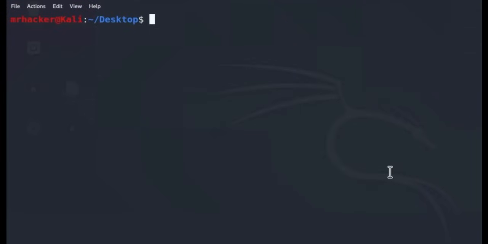The command that we must run is nmap -sS, and then we're going to be scanning Metasploitable in this video, since that is the machine that we are attacking. So the IP address of my Metasploitable is 192.168.1.6, and this -sS is TCP SYN scan. SYN scan is probably the most popular scan in Nmap. It can be performed quickly, scanning thousands of ports per second on networks that aren't protected by a firewall.